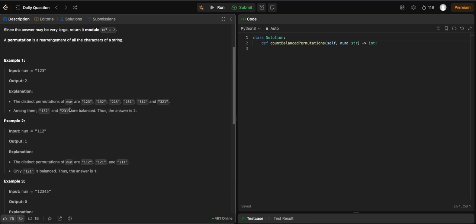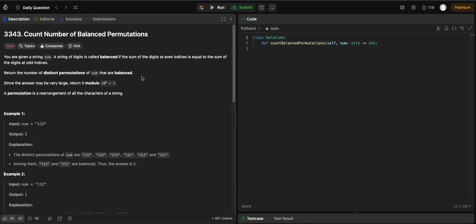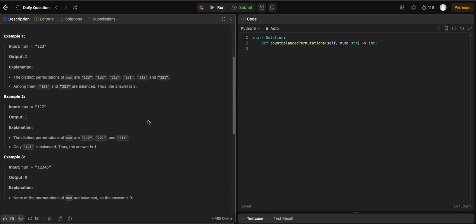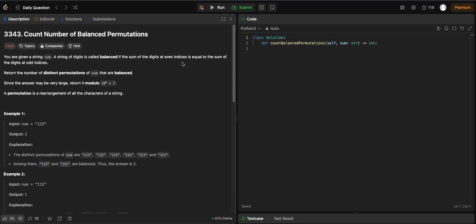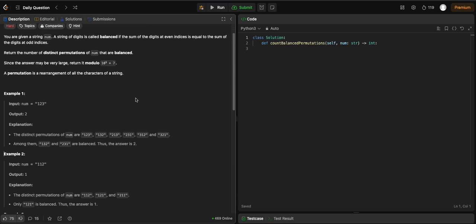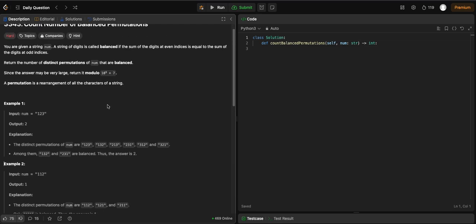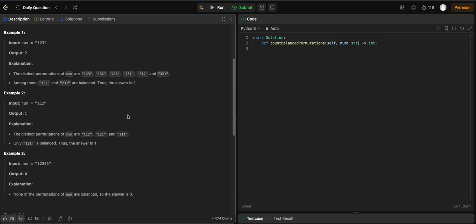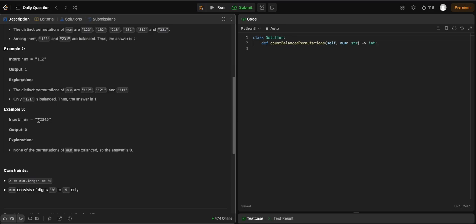So actually, we don't have to form the number, I think. Because we have the odd positions and the even positions, we just have to make sure that they have the same sum. Let's look at this one.